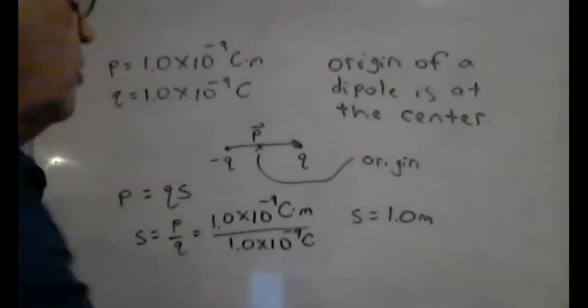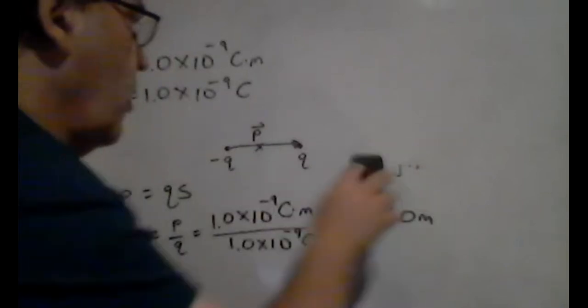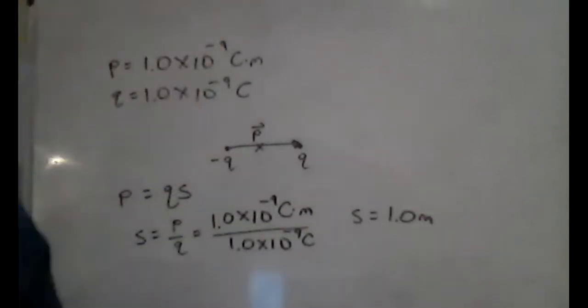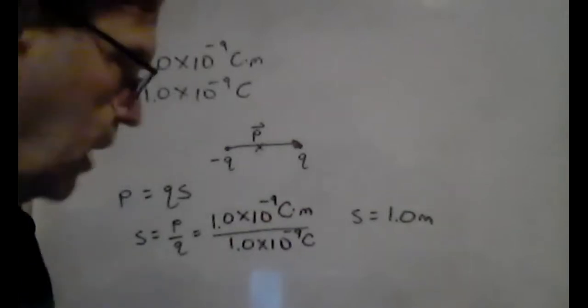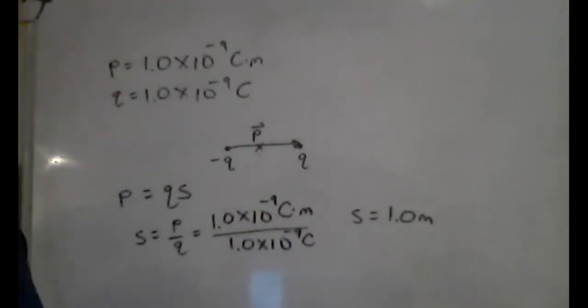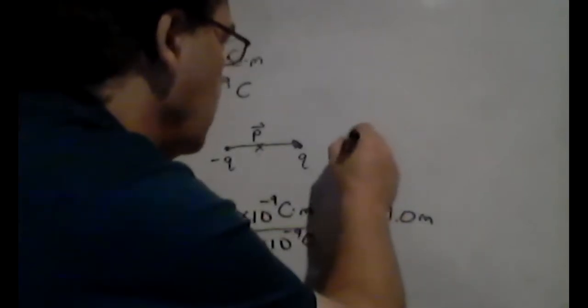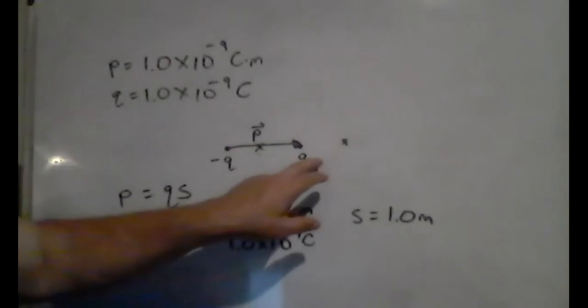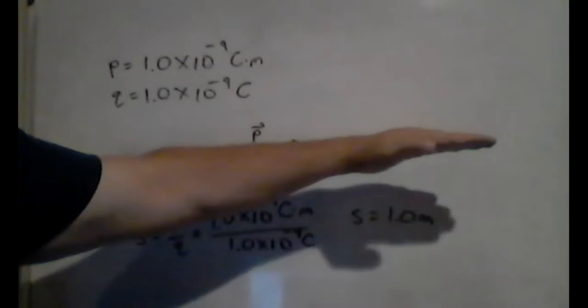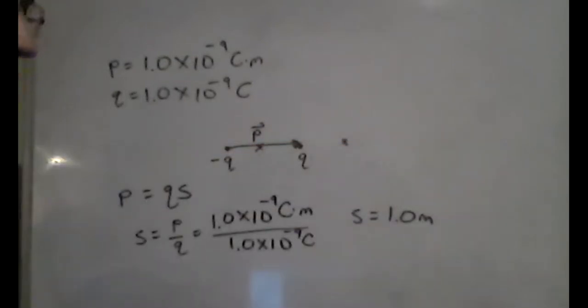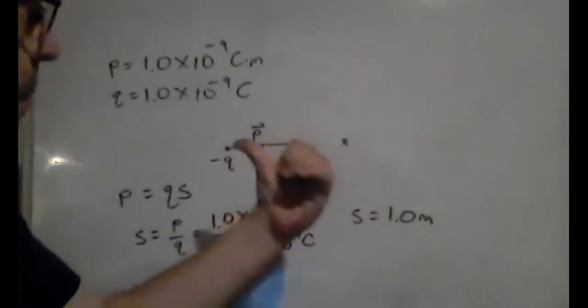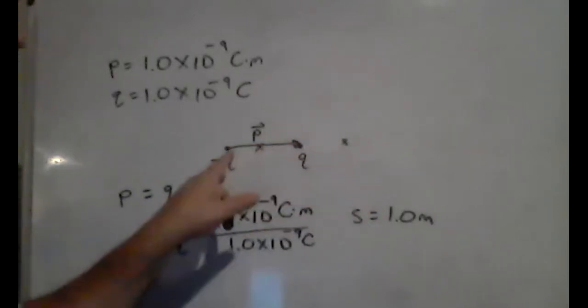So I already have my origin, right? On my diagram, I just have to pick a point out to the side, to the right, and make a determination of what I think the electric field looks like there. If I pick a spot to the right, the positive Q is going to give me a rightward, directly positive x hat electric field. The negative is going to pull me in. However, the negative is further away.